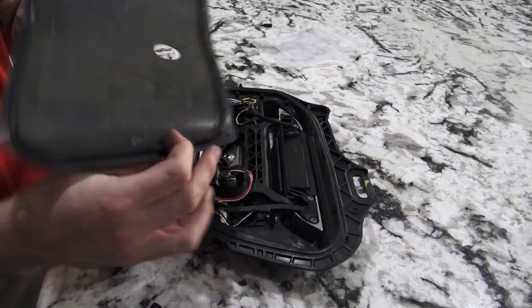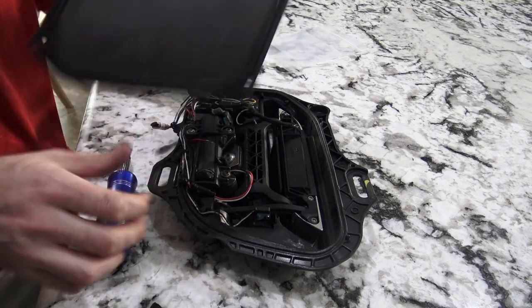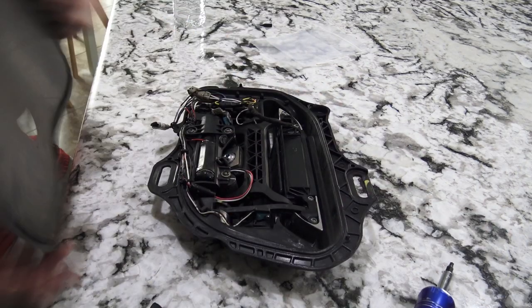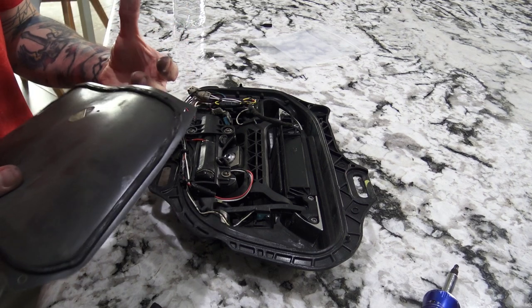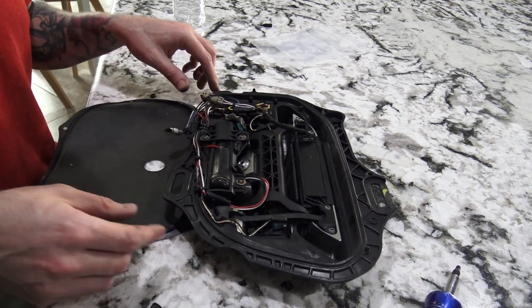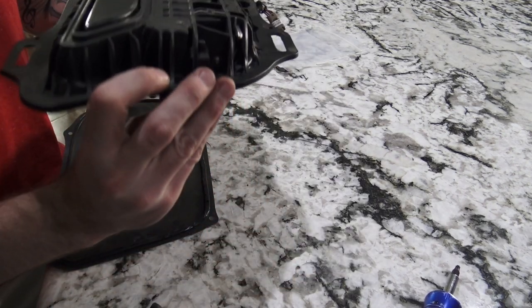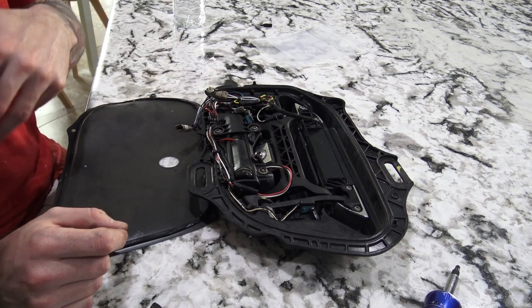So as mentioned, since we discovered that this had fallen off, as I'm sure all the doors inside have, I'm going to clean this up a little bit, take off a little bit of the dust. The sticky's not going to stick anymore, but I'll just take some Gorilla tape or some military strength duct tape and wrap it around to seal it on there. So hopefully it'll make that door a little quieter.